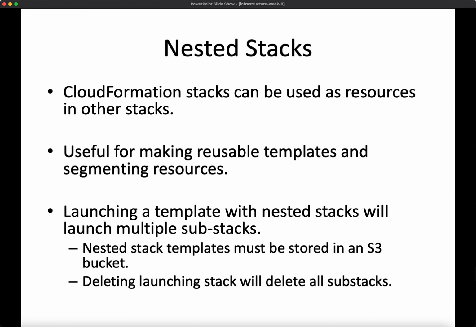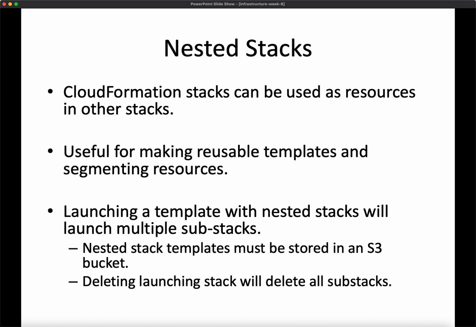When we create CloudFormation stacks, generally we're defining all of the resources needed for the stack within one template. But it is possible to nest templates. In other words, we could create a stack based upon multiple templates. So you could have a kind of a parent template that is referencing child templates.